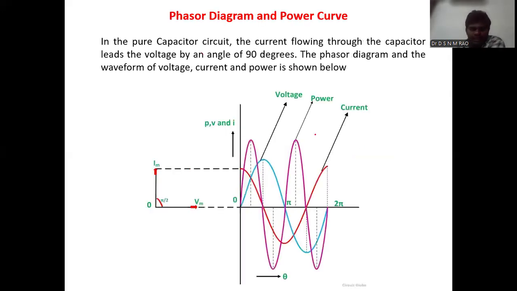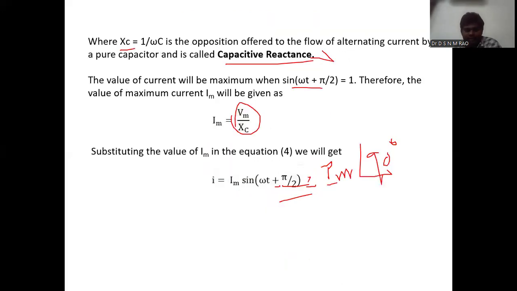So that we can see the voltage signal, current signal as well as power signal. As we know, the phase angle between the voltage and the current in a pure capacitor is 90 degrees, so the current leads the voltage by 90 degrees. Here plus 90 is obtained. The derived current signal is obtained by plus 90 degrees, so the current leads the voltage by 90 degrees.